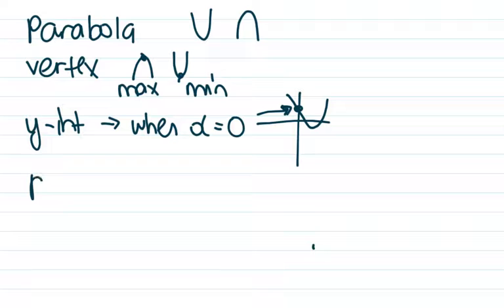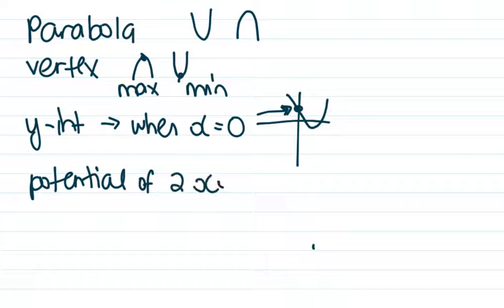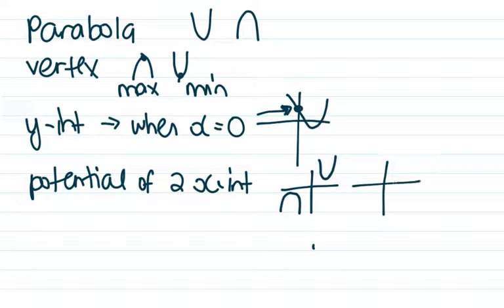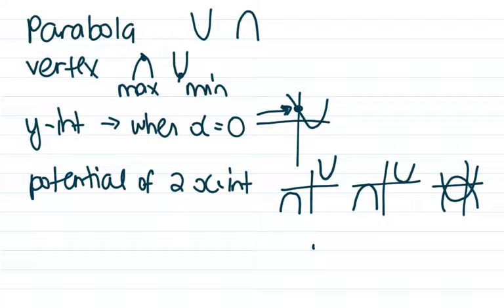There's a potential of two x-intercepts. So those are the zeros. So you can either have 0 zeros if your parabola is up there or say down here and it opens down. Or you could have 1 zero if the vertex was on the x-axis, or anywhere else it would have 2, whether it opens up or opens down. Then it will cross the x-axis twice. And those would be the x-intercepts, also called the zeros.